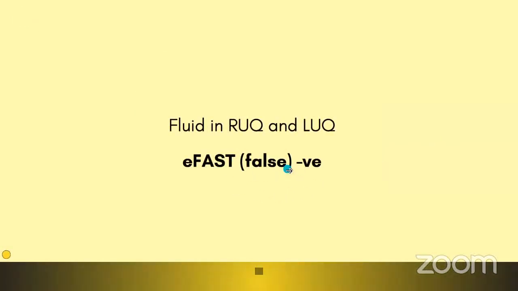In this case, if someone is hemodynamically unstable and we are getting eFAST negative, we don't know whether it's true or false. If someone is unstable, not improving a lot with the interventions going on side by side, and his eFAST is negative, what we need to do is advance him to CT. This is according to the American guidelines, which I saw in the literature which I read.